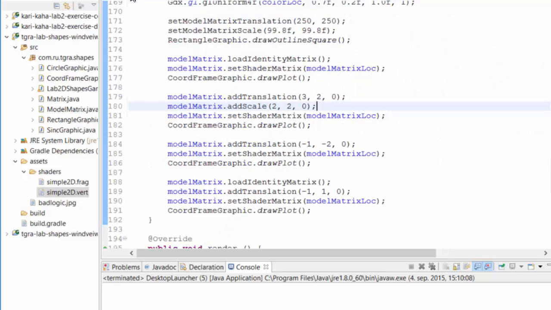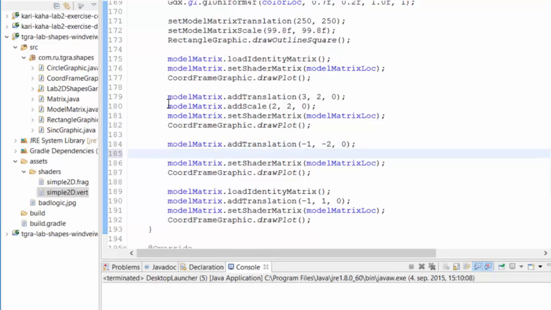Okay, so the rotation should work now. And let's see. Let's just put that inside instead of the scale. Let's comment out the scale for now. Or we can actually just put it in here after this translation.